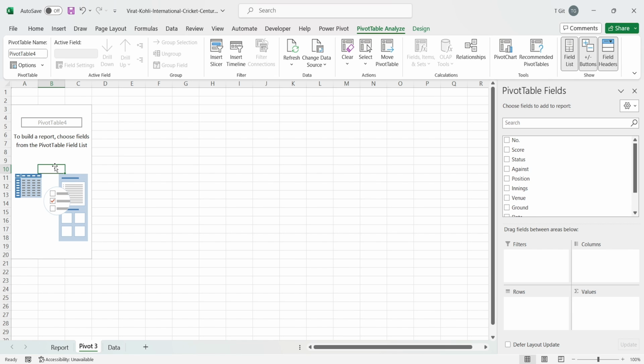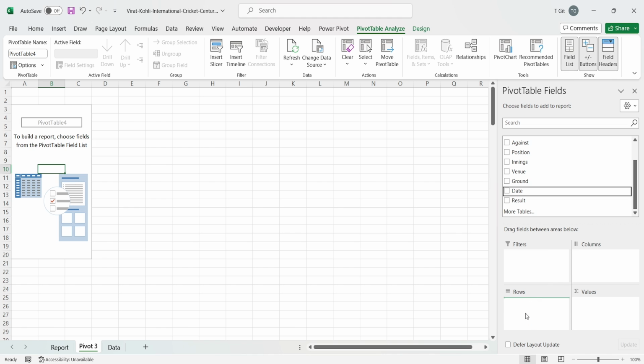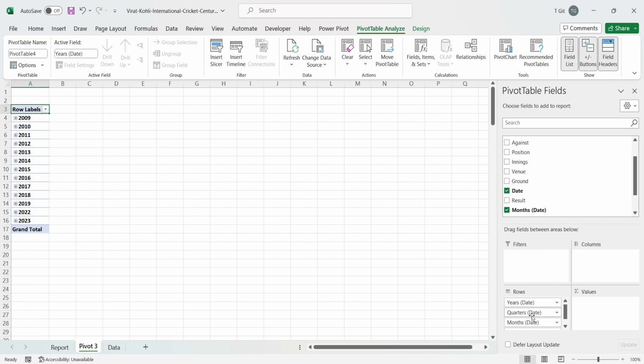Enter. Click on the pivot table. Now here we want to represent the number of centuries made by year. So we have one column by the name date column. I will drag this date column from here and drop it here in the rows section. Now here you can see that year is also written, quarter is also written, month is also written, and date is also written. I just want to represent it by year. So I will drag other fields out of this rows section, right? So date, bring it outside, months, bring it outside, quarter as well, and only year should remain inside, right? Because we want to represent it by years.